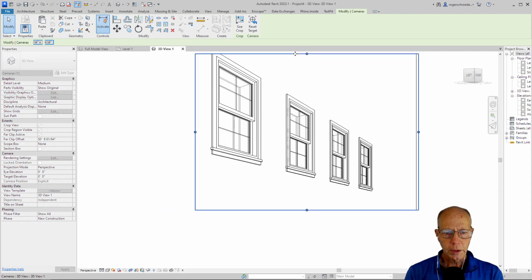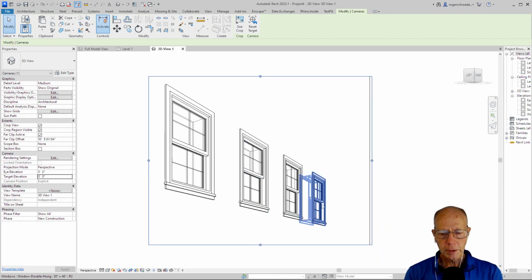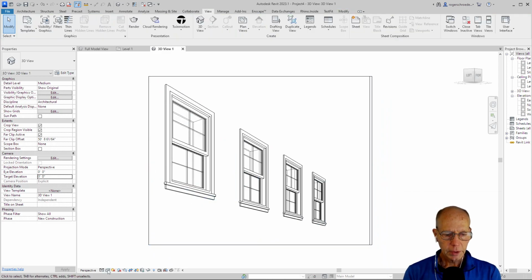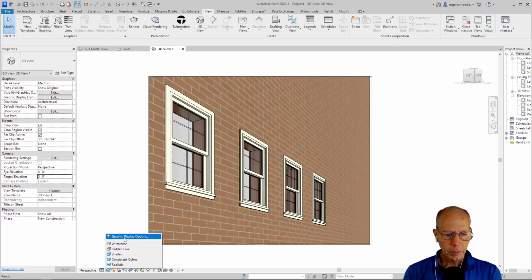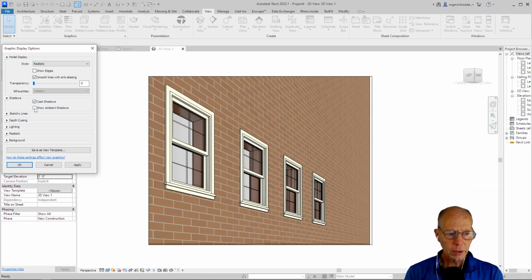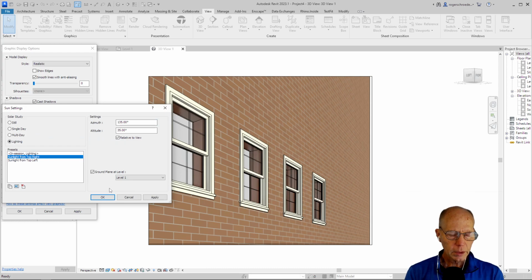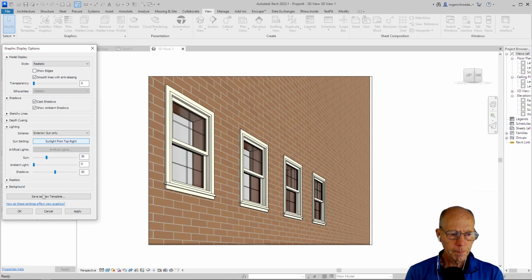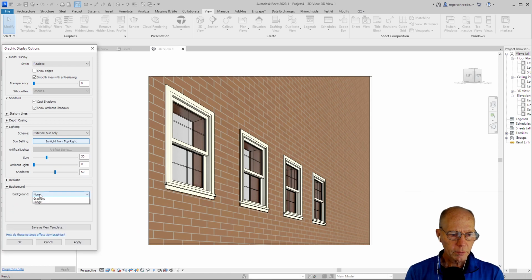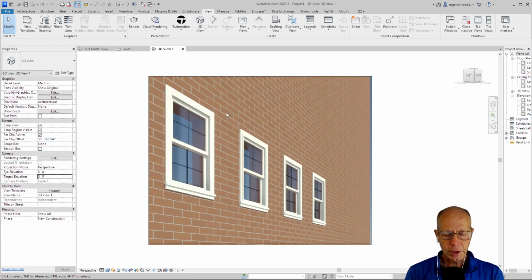This is one view. You could pick another style of view, to suit your own ideas of what you want to describe here. And let's go ahead and render this. So I'm going to go to Realistic Rendering, and I'm going to go to the Graphic Display options, get rid of the edges to give it a little more realism, smooth the lines with anti-aliasing. I'll cast some shadows. I'm going to set the lighting so that it makes the deepest shadows come from the top right. And then we can set the background for sky. And I'll click apply on that. And we have a starting setting.